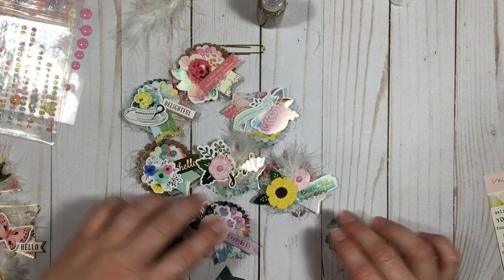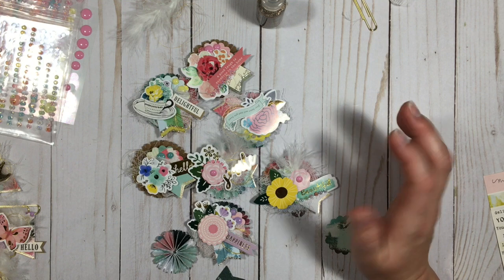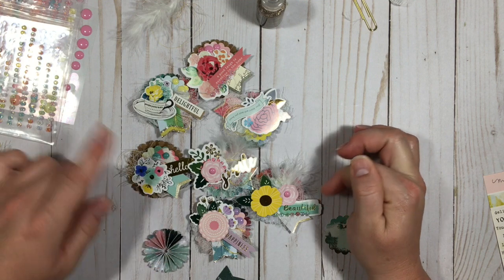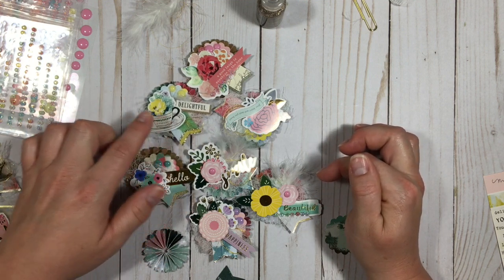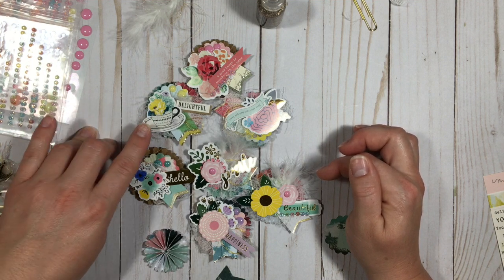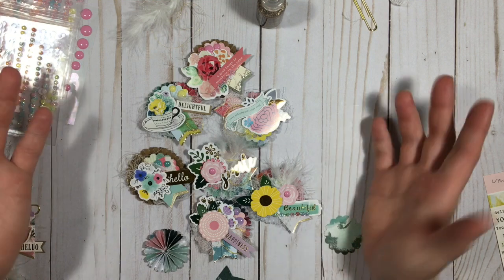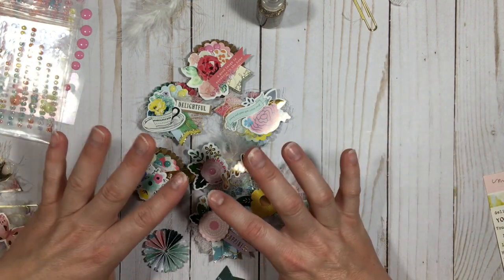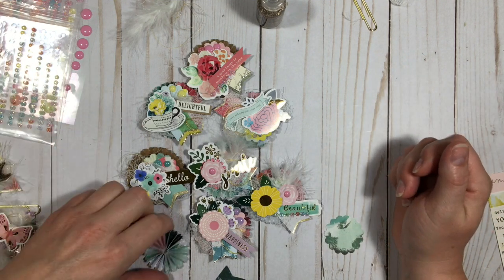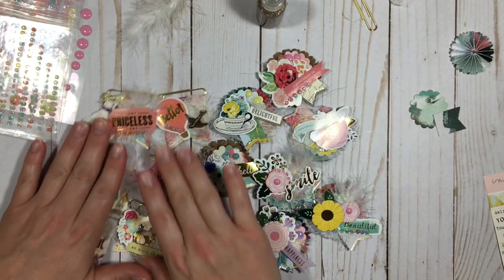But anyways, that's what I did, and I had a lot of fun kind of mixing and matching and putting these together. Most of these embellishments are from AliExpress. Some of them are replicas of the Maggie Holmes collection, but they are AliExpress, and when I got them, I didn't realize that I had purchased something that had an image that was part of a Maggie Holmes collection. And I was actually kind of excited because they're smaller, so I can make these kind of embellishments, and yeah, so it worked out good. Anyways, so that is what I did, and so here they are.